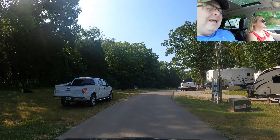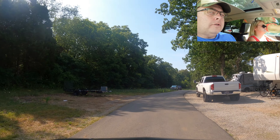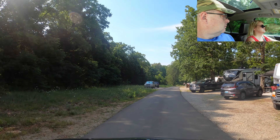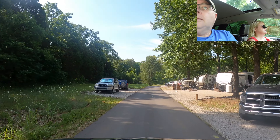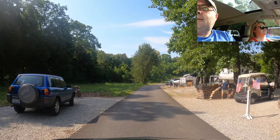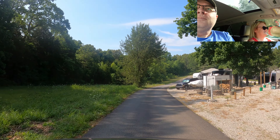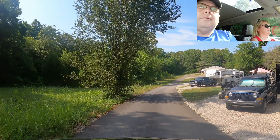There are a total of 68 campsites here. This is 4th of July weekend, and we actually booked this less than a week ago. Some of these are permanent setups — you can tell because they've got firewood for days. That might be the camp post. We're going to show you our campsite here in a little while as well.